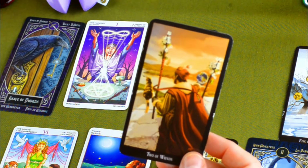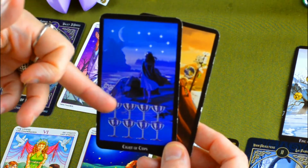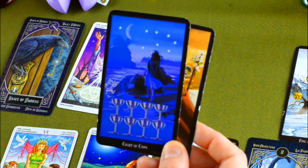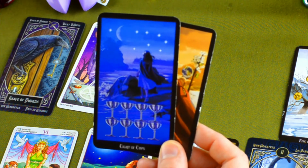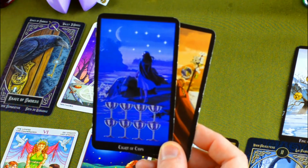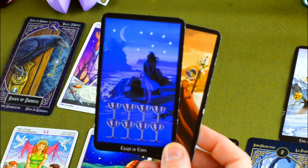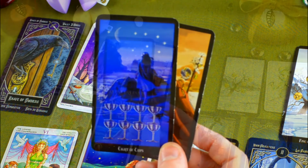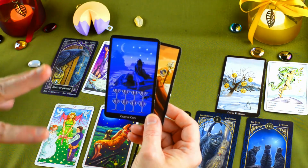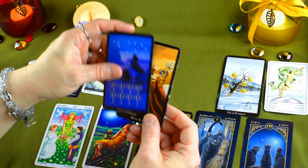You need to decide where you want to go with your life and do some contemplation. The Eight of Cups is kind of showing that as well. It's kind of completing one whole task and going on to the other. You notice how she's looking out over the moon and stars and kind of dreaming about what's next. The Eight of Cups, too, for me, almost always denotes kind of this energy of business energy, because I think of eights as being kind of a business kind of thing. So for some of you, this is a work-related thing.